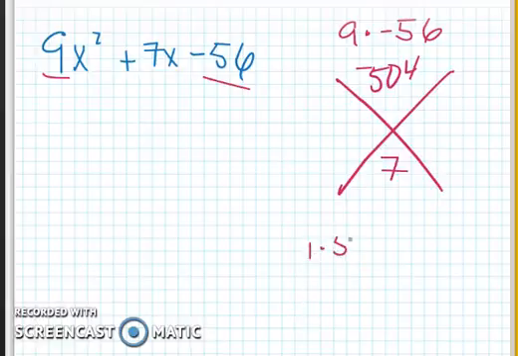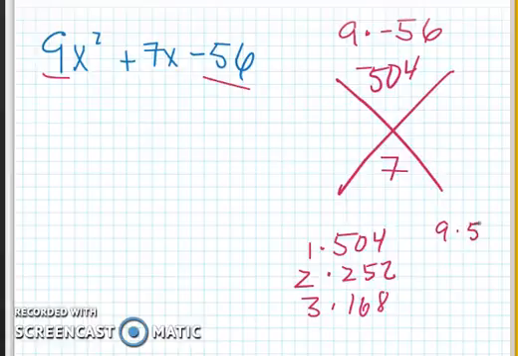So let's think of some factors of that. We got 504 times 1. That's obviously not going to do it. 2 is going to go into this. That's going to be 252. I'm pretty sure 3 will go into this as well. But these don't seem like we need to get a difference of 7. So I'm not feeling pretty good about this. Let's try bigger numbers. If 3 goes into it, I think 9 will probably go into this then. 9 times 56. Obviously, we already did that one.